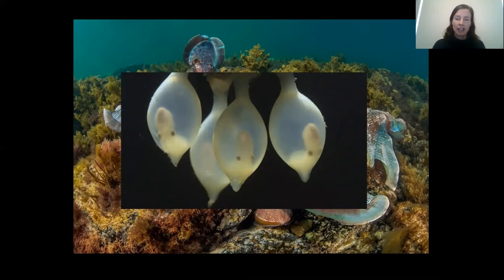And you can see these tiny little baby cuttlefish growing inside the egg. And they hatch about 3 to 5 months later. And recently scientists have determined that this population of giant cuttlefish do remain in Spencer Gulf, and they aggregate on this rocky reef over the winter months to spawn and breed. It's a very unique phenomenon and a very incredible biological spectacle.